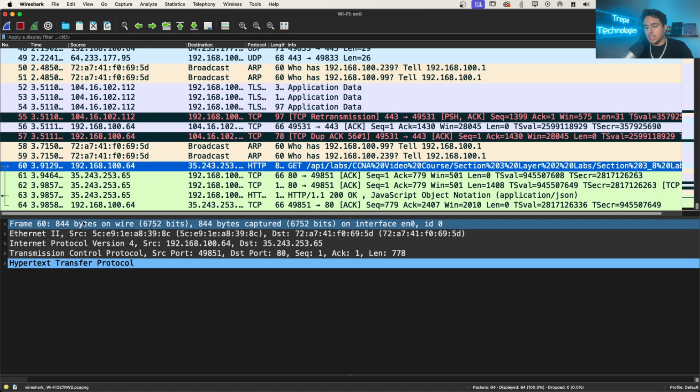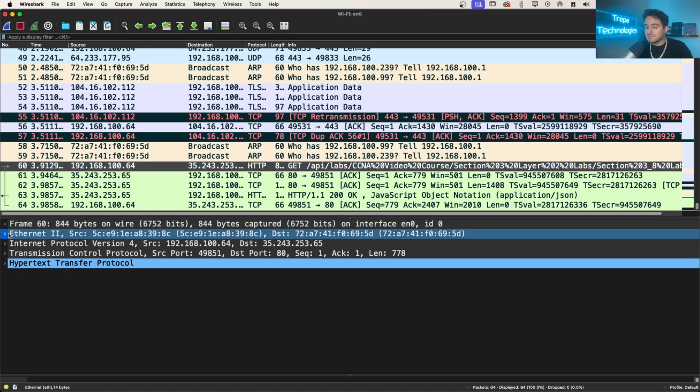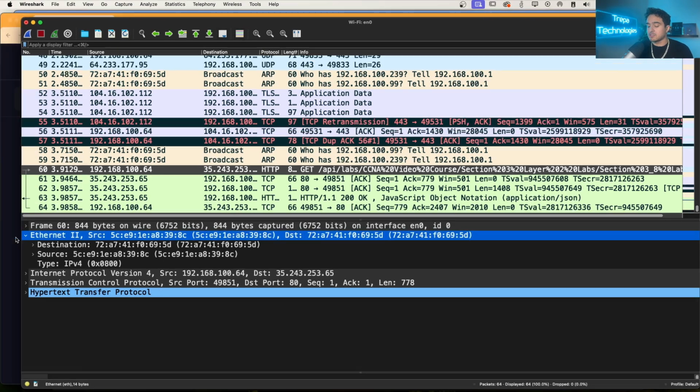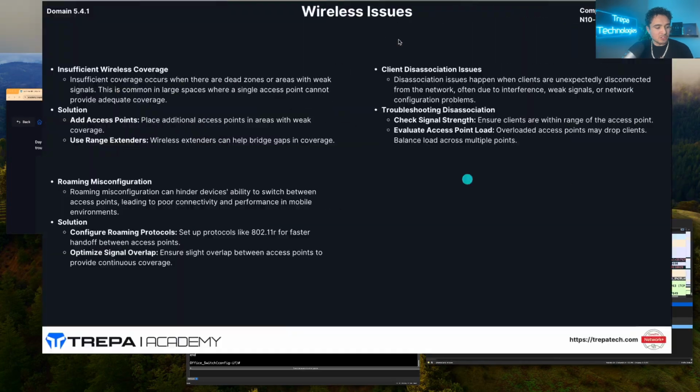But if we want to look, this is like Ethernet, but this is wireless technically though. It's an 802.11 frame. This wouldn't be an Ethernet 2 frame. So if we want to capture 802.11 frames, sometimes it takes additional equipment, additional software, and additional plugins, okay? Let's go back to our slides here.